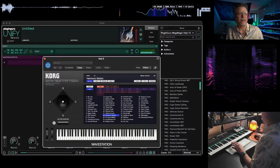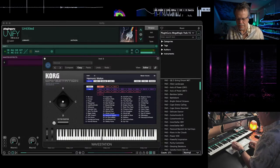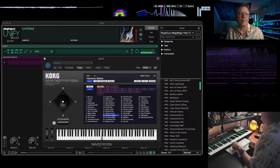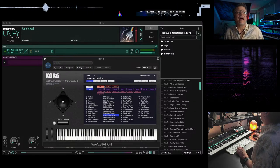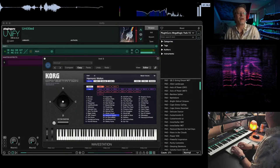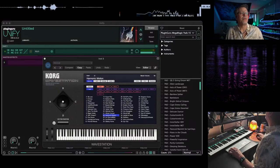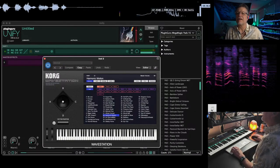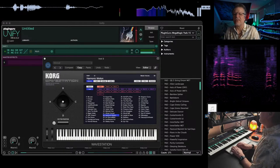Let's see here, go to Logic. And okay, then bounce this out, export audio, Wavestation. Let's see, export to the desktop. There we go, here it is. And we'll call it Wavestation Motion.